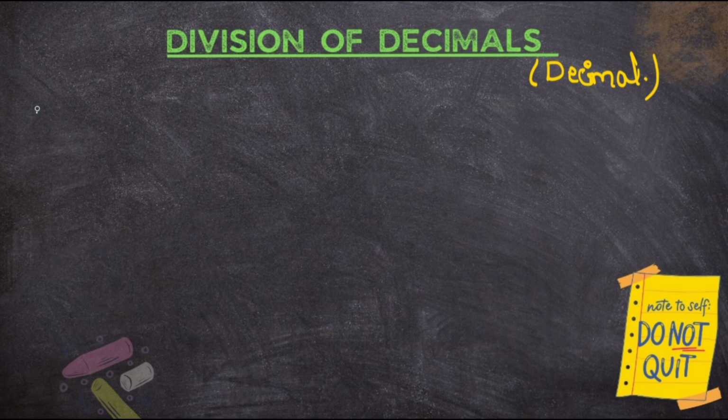So the first problem I will take is to divide 0.15 by 0.3. Now whenever you see this type of question, what you have to remember is you have to try to remove the decimal point from the divisor. Okay. Now, how are you supposed to remove the decimal point from any number? By multiplying it by 10, 100 or 1000.